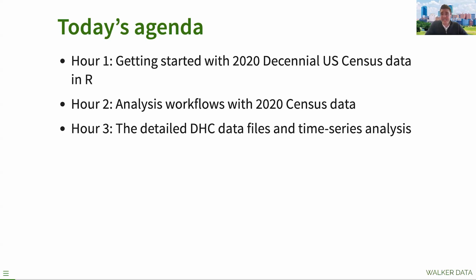We're going to look at the detailed DHC data files, which give you very fine-grained demographic breakouts that you can't necessarily get anywhere else. And we're going to cover the topic of time series analysis, specifically how you do that in Tidy Census. And then I'll give a nod to the NHGIS project, which allows you to go all the way back to the first census in 1790.